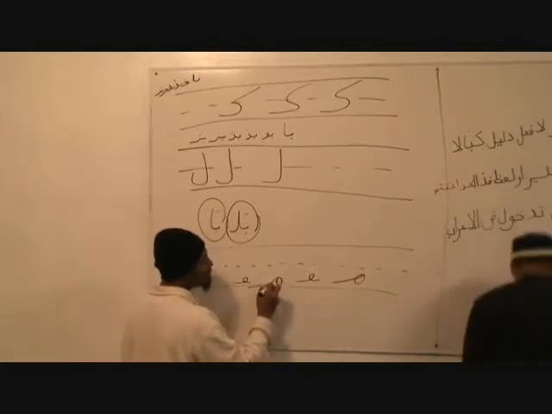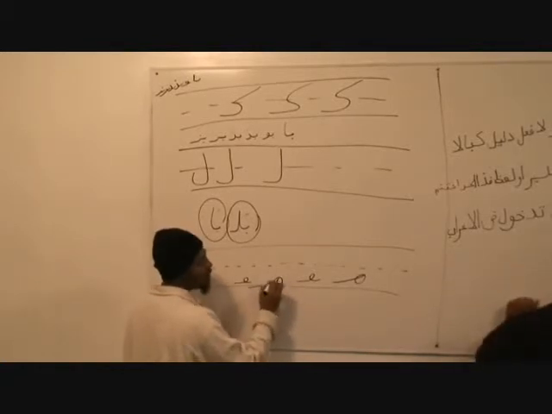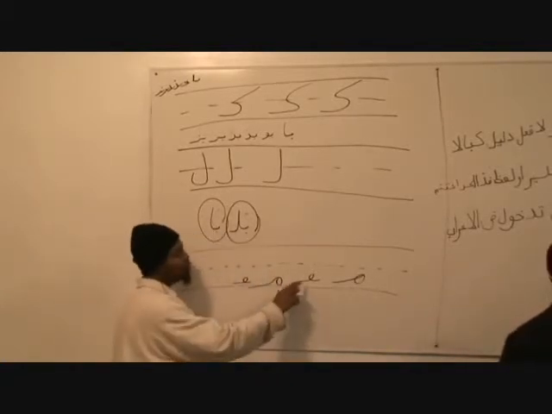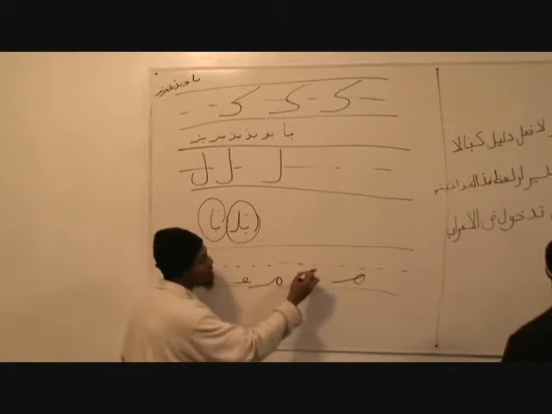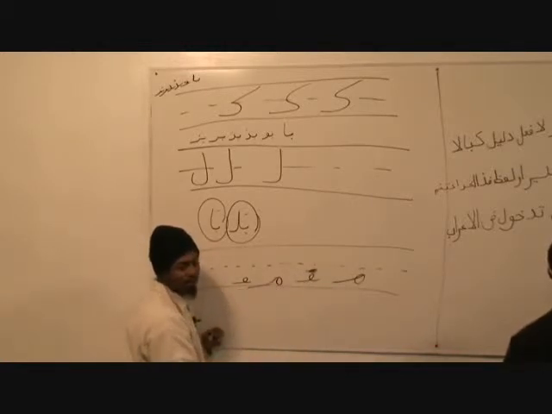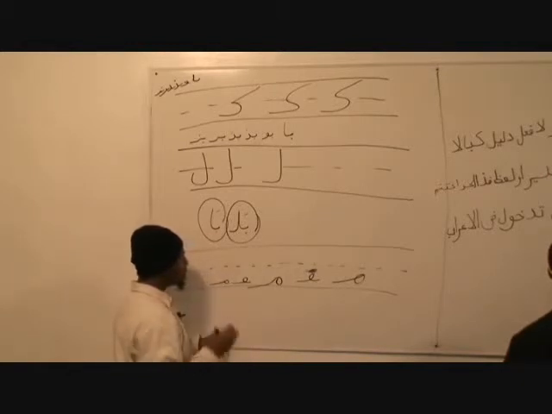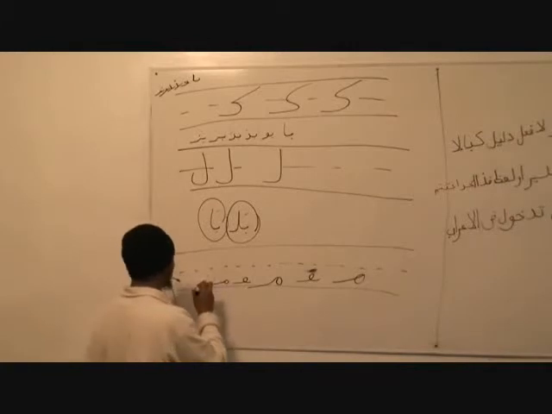The real deal is just to make this circle over. I prefer the under, to go under. Why? Because it's clear. When you do the over, it could be a qaf. It could be a ta, a tha. It could be anything. Not a tha, but it could be a qaf. It could be, you know, a fa. So I prefer the downstroke. Okay? Watch again.